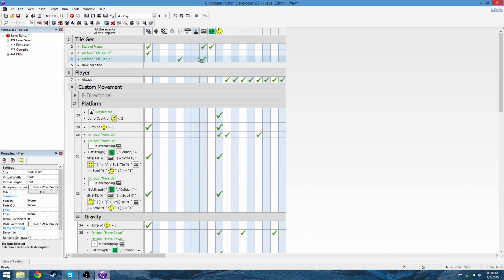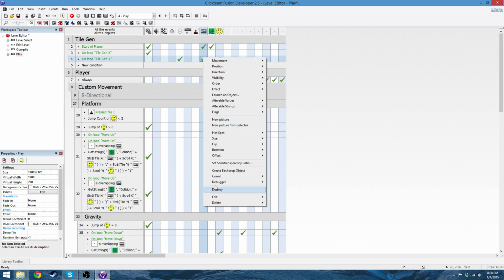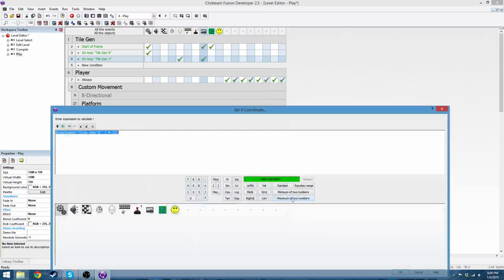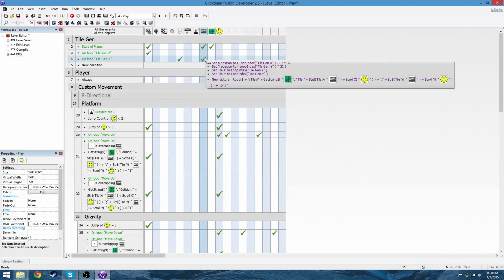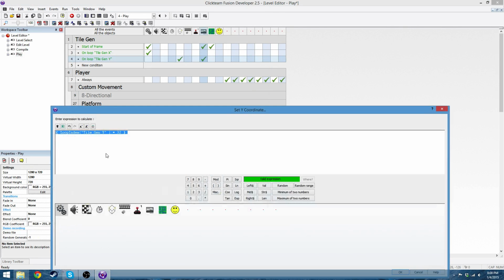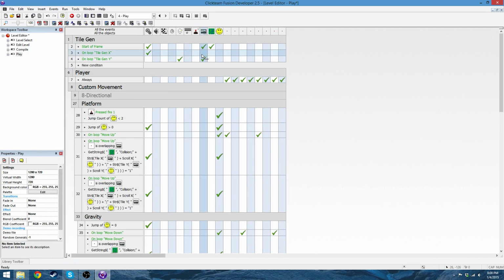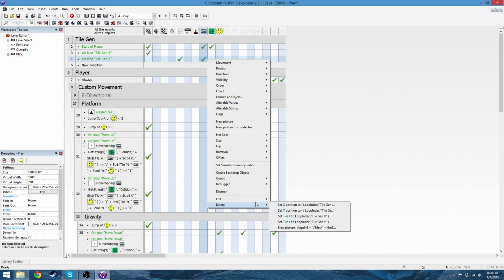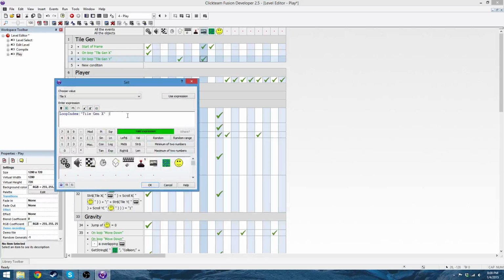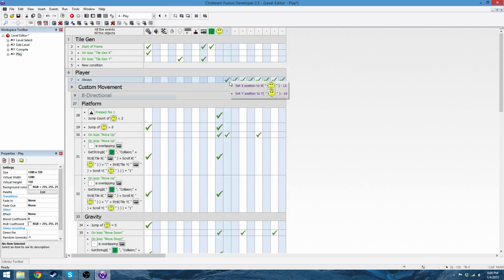And then on tile gen Y, you need the X and Y position to be set to the loop index -1, so you can have a -1 and -1 on both of them, not -2. And then this, you need -1 and -1.